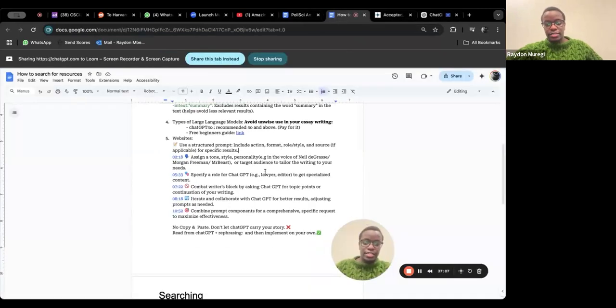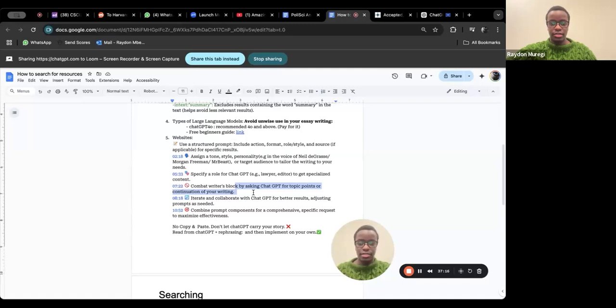And then the next part you do is ask ChatGPT for topic points. You can ask it, give me 10 bullet points of what I can write about. So when we assigned the admission officer, it got some specialized type of content. It specializes its knowledge based on an admission officer or a certain school. What will that person be looking at? So you get that review from that.